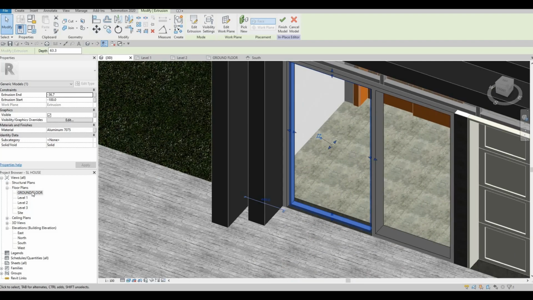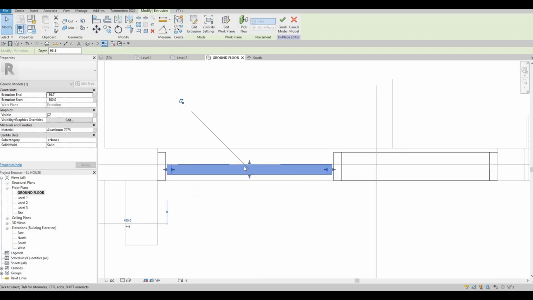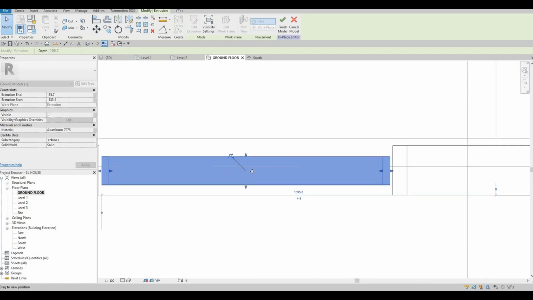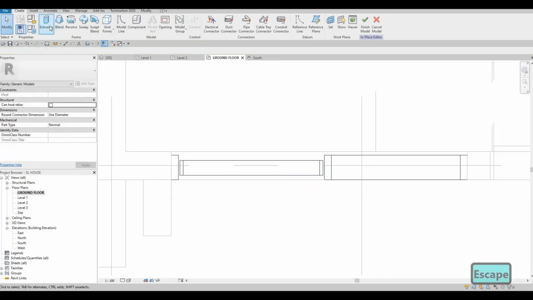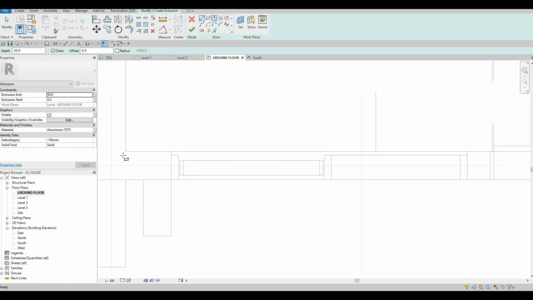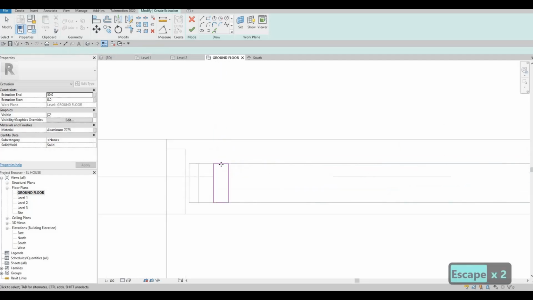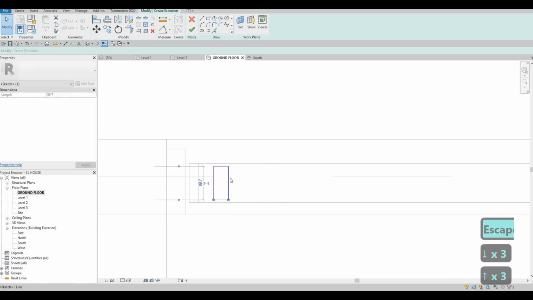and then after that we could go to ground floor. We could extend our case like that, and then put in extrusions, same ones, or we could just pull it back like this if we want to.